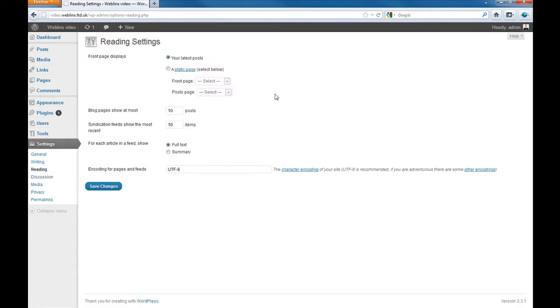Now, in the further tutorials, when we're actually creating posts and pages, we'll decide whether we're having our blog as a website or as an actual blog. If we wanted to select the home page, we create a page, and then we'll be able to select it from this screen here, the front page, and what we want our blog page to post on. We can also select the amount of posts that will go onto the blog and the amount of items shown in the RSS feed. We will come back to cover this later in further tutorials, because at the moment we don't have any pages set up. This is just for the basic settings.